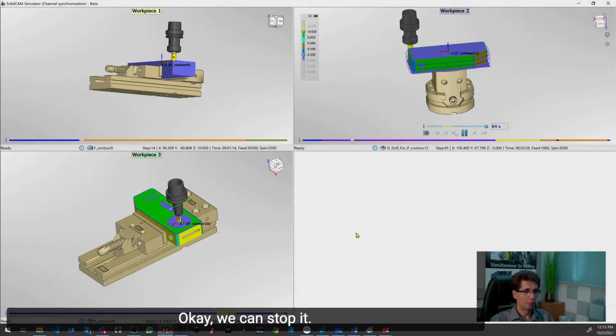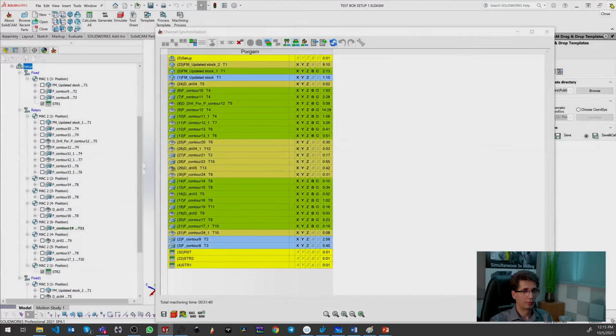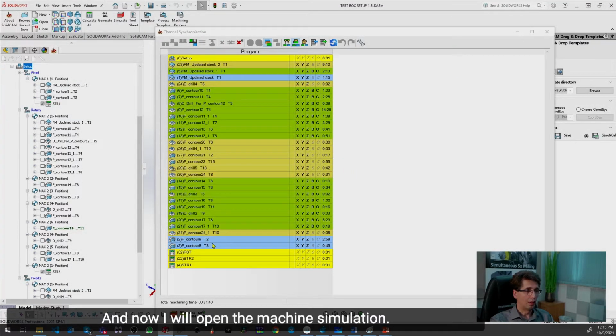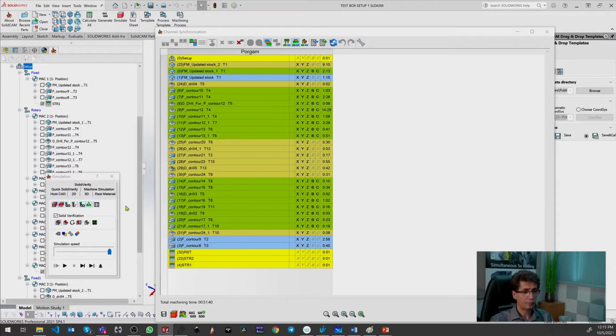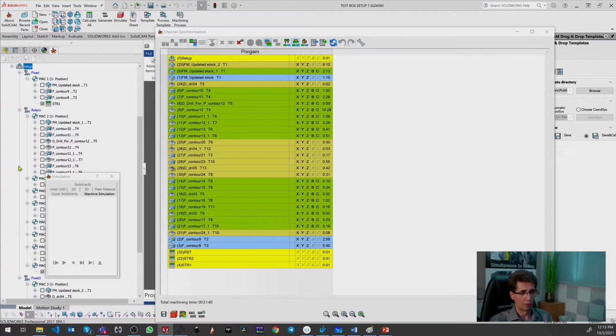Okay, we can stop it. And now I will open the machine simulation, and we can verify if we have any kind of collisions between components.